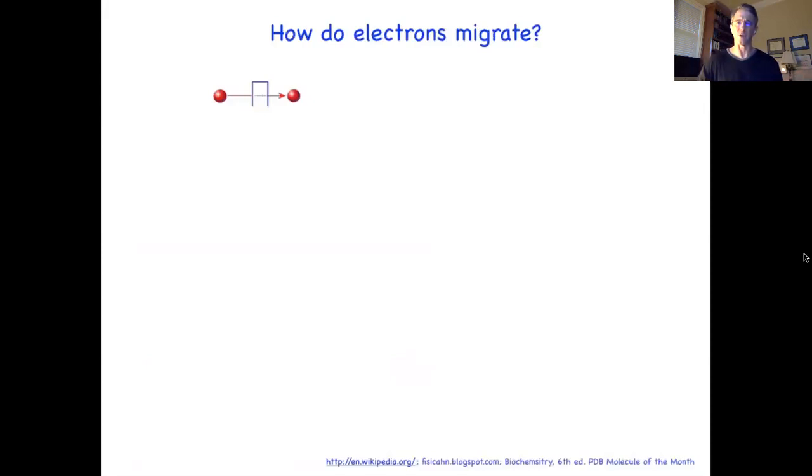So we have these two iron sulfur clusters, right? Say we've got an iron sulfur cluster here, and maybe we've got one over here. The electron's over here, maybe on the left side of my little drawing here, and we've got a gap, right? Now a classical particle, if we have a full-on gap, a classical particle can't exist in the gap. You're done, right? You can't move the particle across the gap if it can't exist in the gap, right?